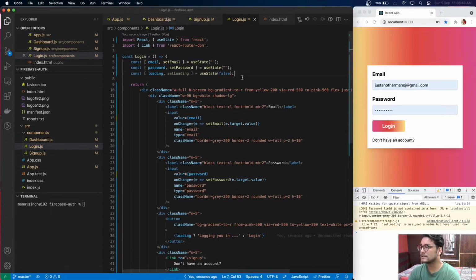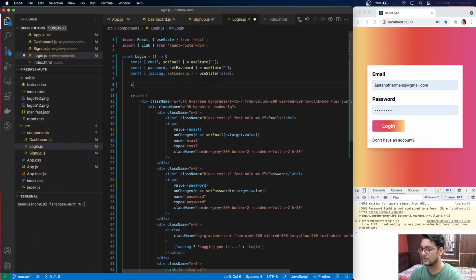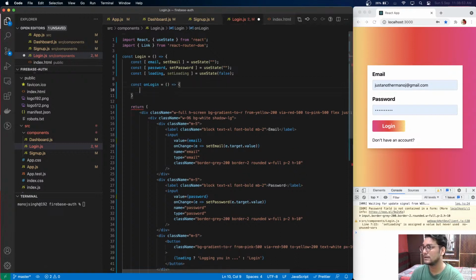And now let's create a login function. So const onLogin equal to a function, right?